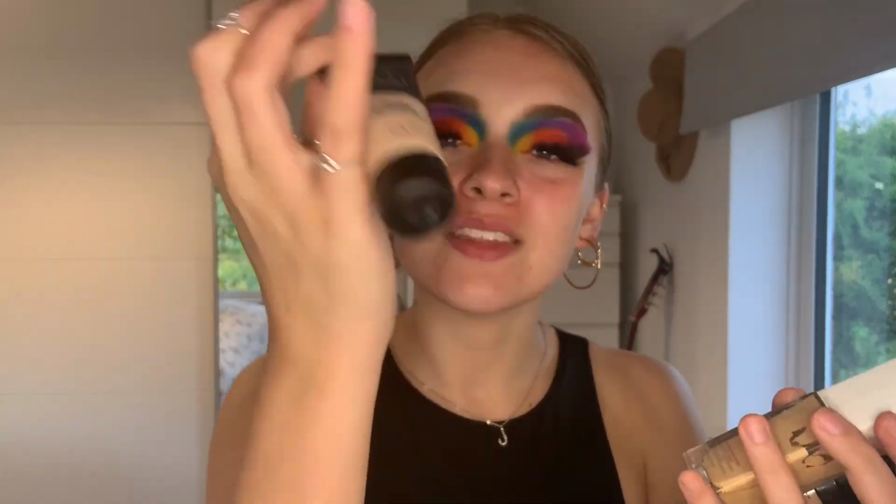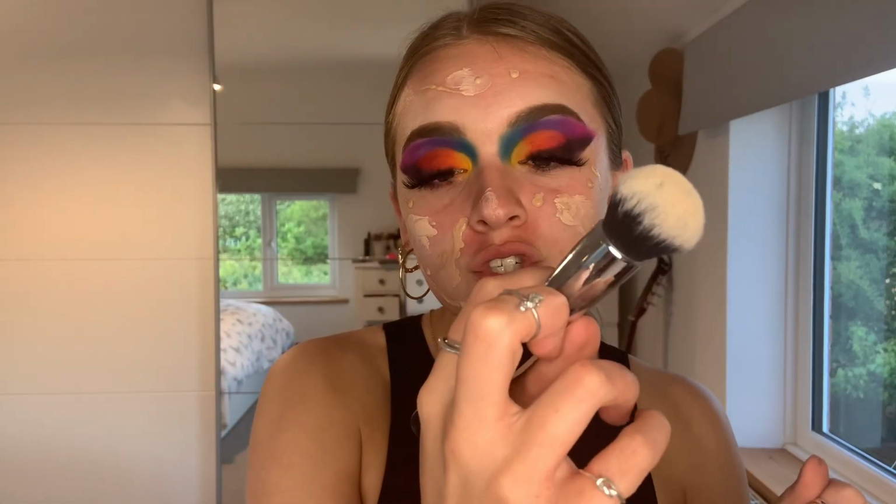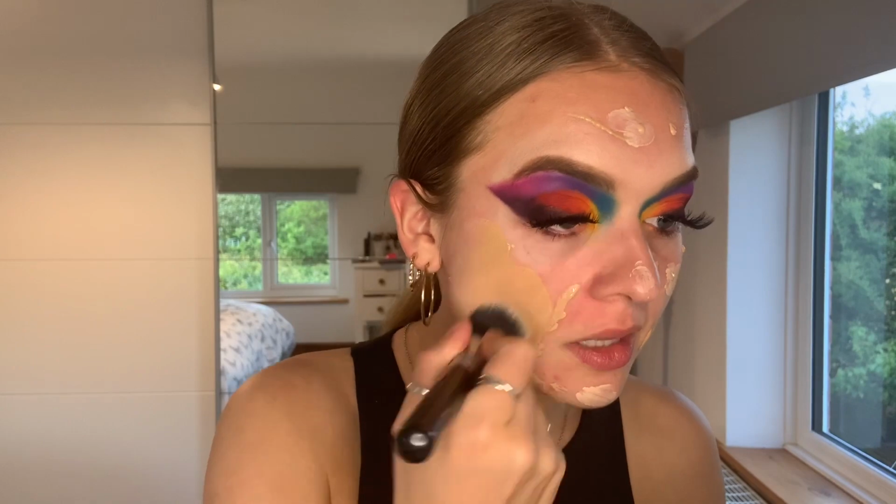We're gonna mix together the Fit Me foundation, which is nice and light. This is in the 97 colour. The Superstay foundation, which is a bit dark for me. This is 32 Sand. And then L.A. Girl Pro Coverage in Neutral. Lovely. I'm going to take my Sephora 112 Silk Finish brush and blend that.